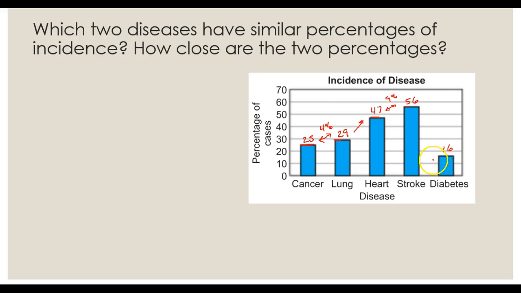And the 16 to 25, again, even if you said that was 17%, it would be an 8% difference, 8 or 9% between the 16 and the first one, which is 25. So that's always what you want to watch out for. That last one and that first one are so far apart visually that sometimes it's hard to remember that we can still compare them. But in this case, they're still not as close as the first two. The cancer and the lung are the two that are closest, and they are about 4% apart.